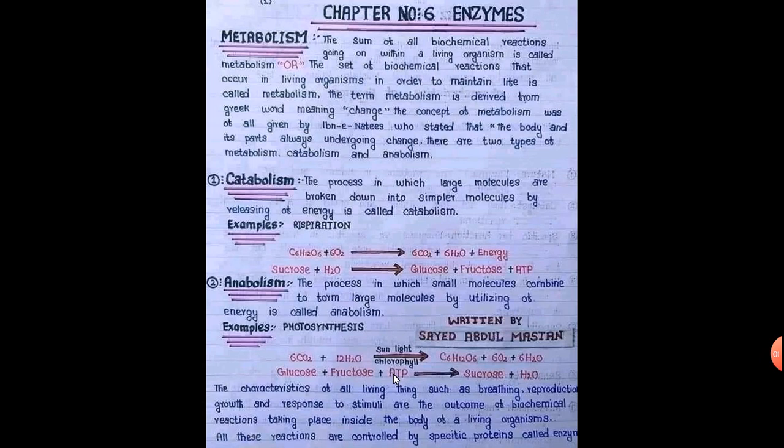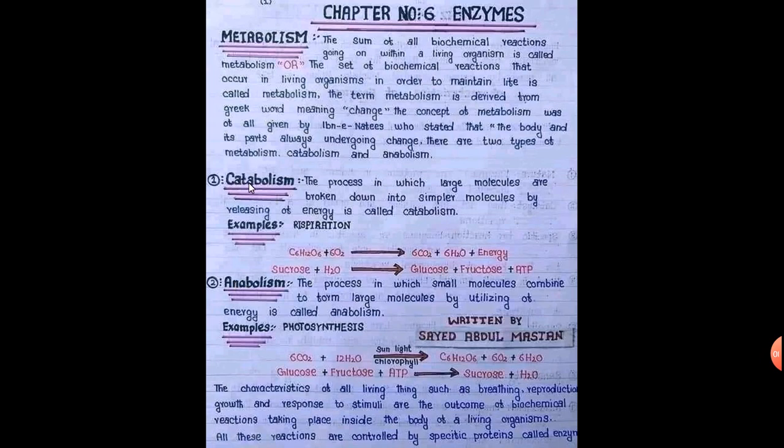So before we begin with the enzymes, let's look at some basic terms. The first term we are going to look at, as we said, is metabolism. Metabolism is basically the sum of all the chemical reactions in the body that produce intermediate metabolites which are used to sustain an organism's life. We have two main types of metabolism: catabolism and anabolism.